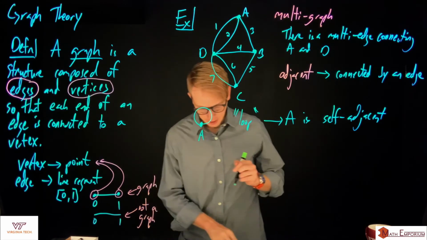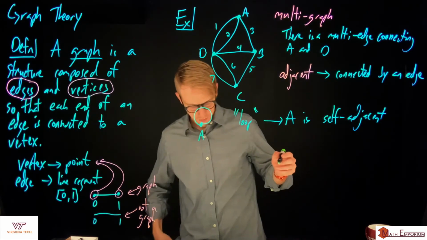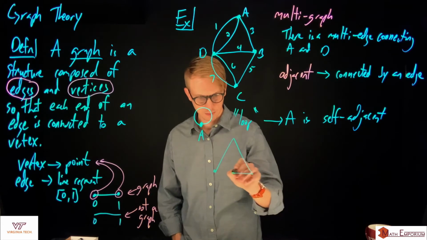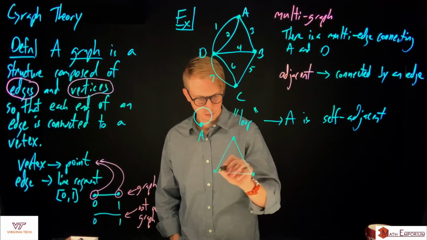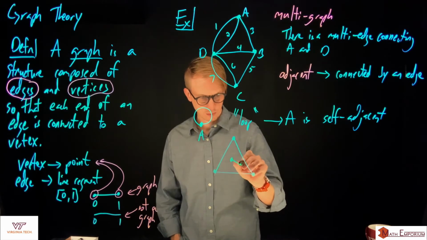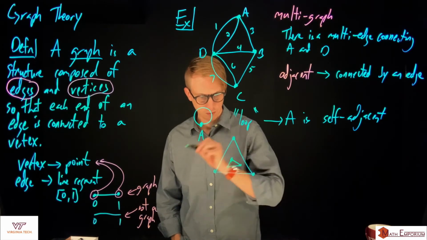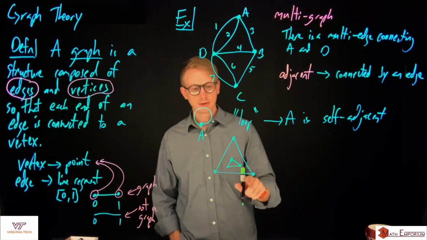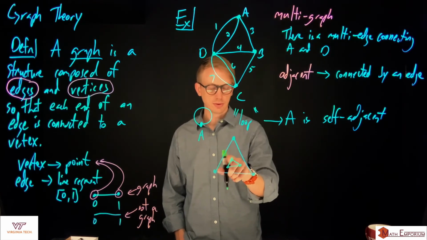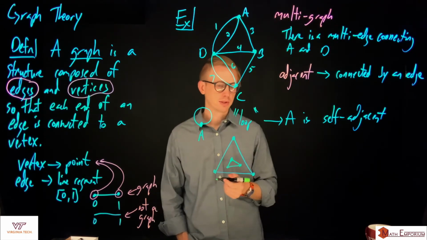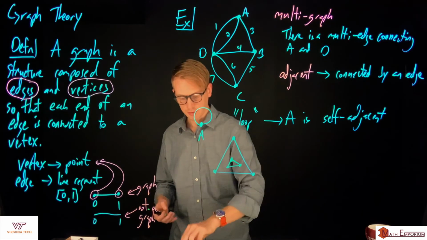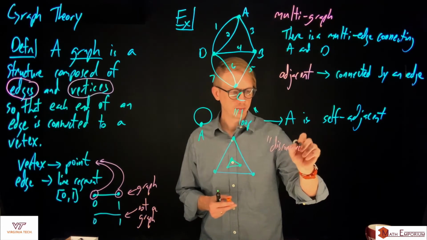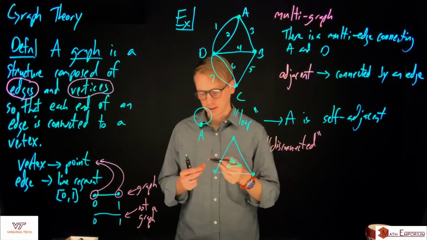All right, let's look at a few other examples here. Could have an example that looks like this. I'm not going to label these vertices. The whole point of this example is you should notice these are actually in two pieces. So this graph is disconnected. Right? Let me put this in quotes because connectivity, I think, takes a little while to build up to, but it's very easily understood as a concept.